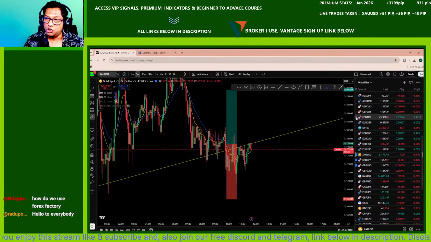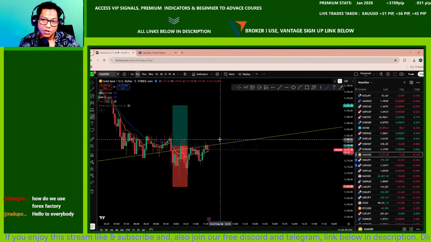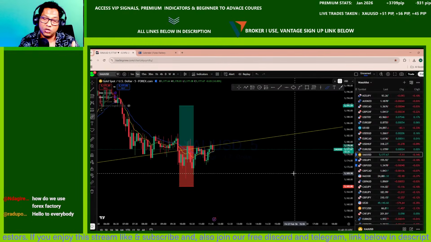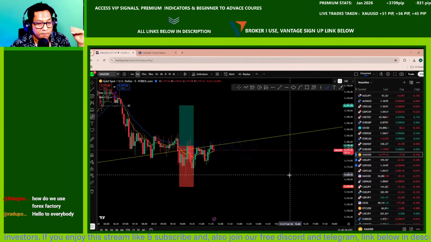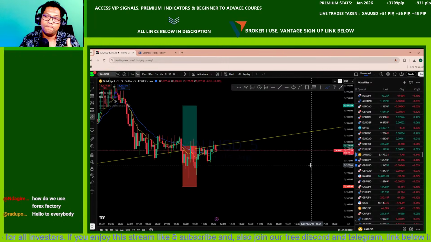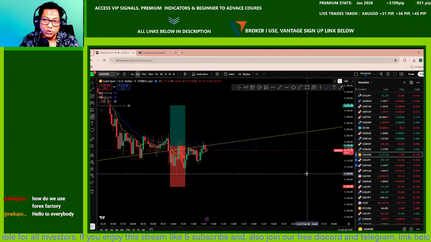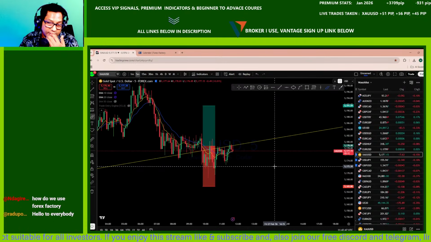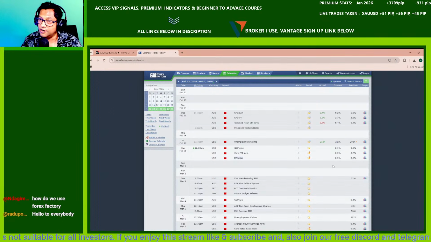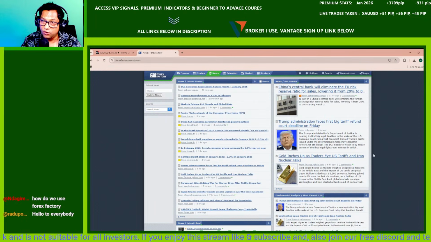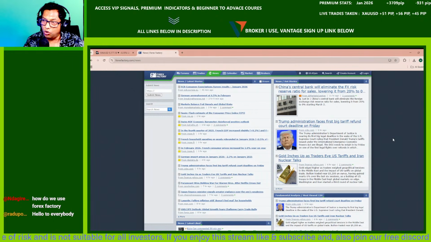confirmation here. From the technical side, we see there is a downtrend here, but because I'm always trading with the major direction of the trend, I'm still looking for a bullish trade setup along the way, as soon as we can find that confirmation in that area. And if you look at the sentiment, it is still bullish. We see a sideways movement a little here, and there's some news also.